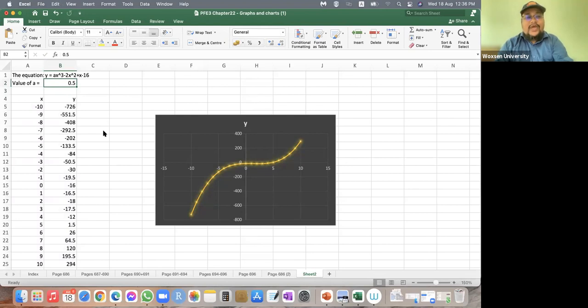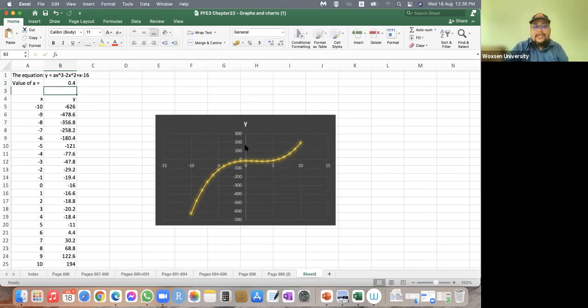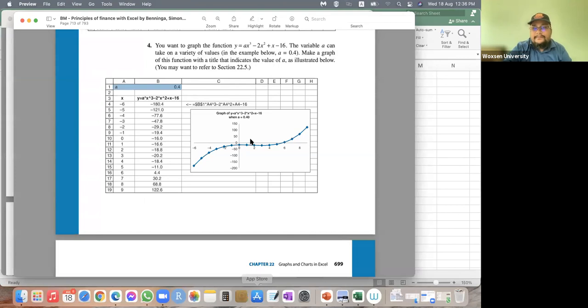Let us write a equals 2.5. Now see, it has a bigger change. So it will definitely depend on the value of a. The graph will automatically change. So that one is also done.